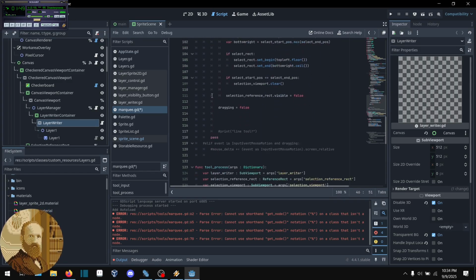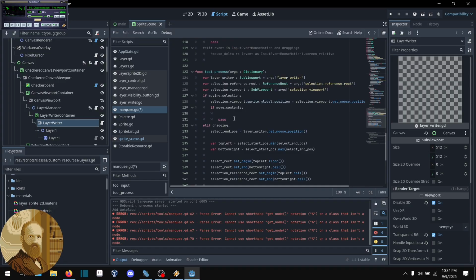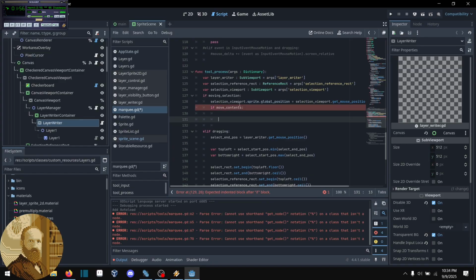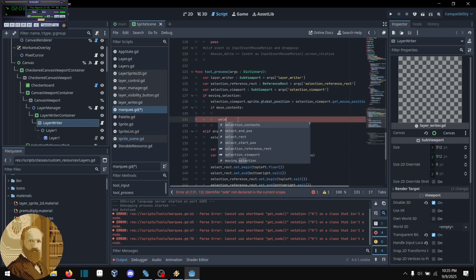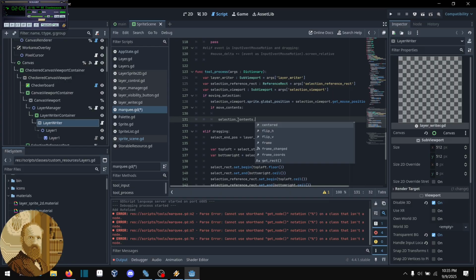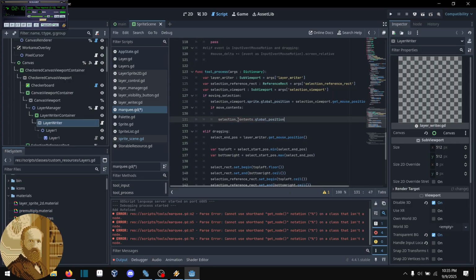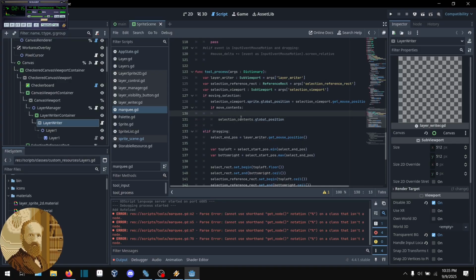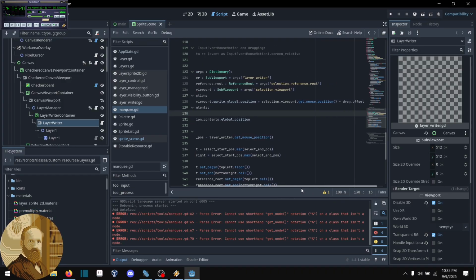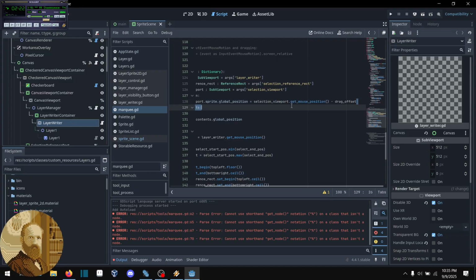But when we are moving, so that would be here, then we want to get the selection contents, and we want to set that position. And this is going to be similar to what we do when we move the selection.